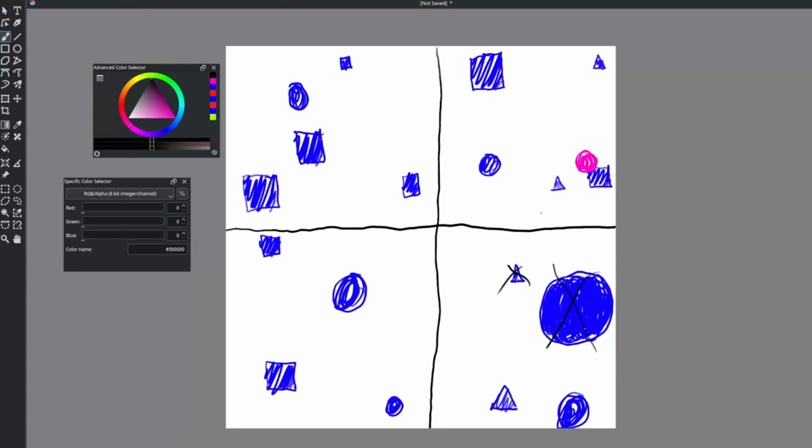But this algorithm is actually recursive, so it will do that again to remove even more checks. Instead of checking with all of the shapes in this quadrant, it will divide space in 4 again. And now we have even fewer checks to do. We only have 2 of them. Technically, we could stop here because there aren't a lot of checks, but we can also divide even further, and do that again. And now we can see that we are only left with 1 collision check to do.